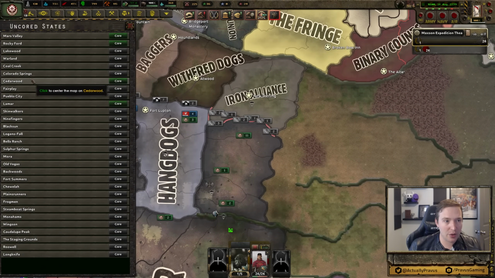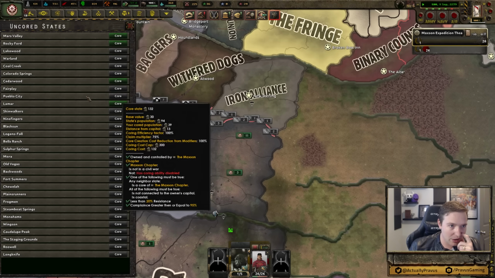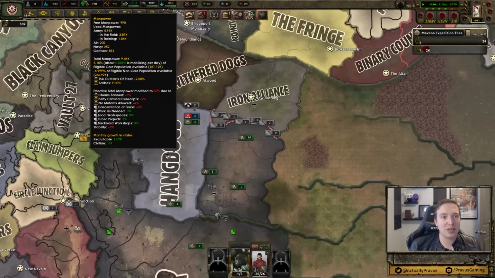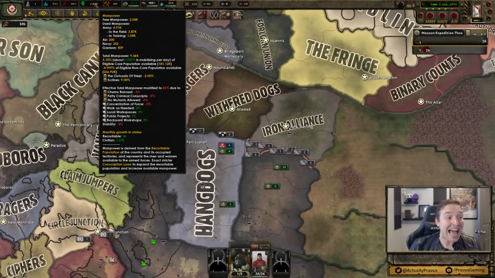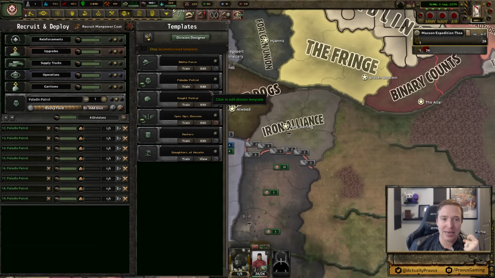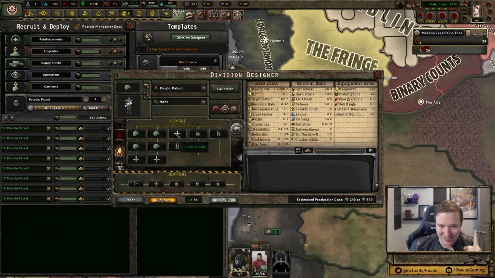In the meantime, I want to turn Pueblo City, I think, into a core. How much does this cost? 132, we're just barely off, boom. That's gonna be worth a lot more manpower. We jump up to 9.46K. We have 2,000 manpower all of a sudden, ladies and gentlemen. Yes! All right, now we can start having some fun.